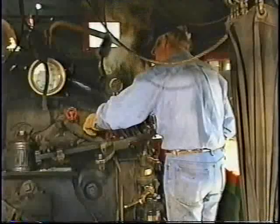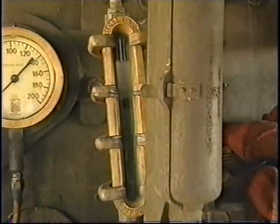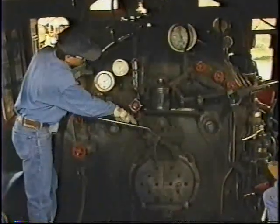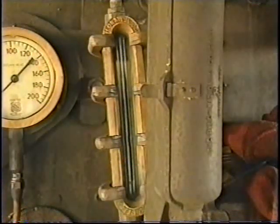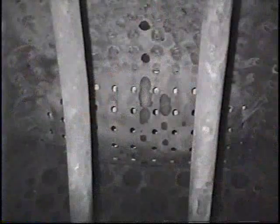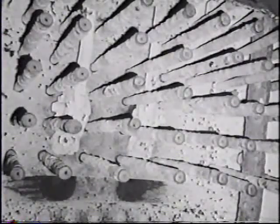Most daily inspections begin in the cab before boiler pressure has been built up. The engineer checks to see that the forms required by FRA regulations are properly posted in the cab. First, check the water glass to be sure there is sufficient water in the boiler. If there is steam, you should perform the water glass test — also known as blowing down the water glass. This daily check is required by federal regulation, and it is recommended that you blow down the glass several times during the operating day. Had the engine crew adequately understood the functioning of the water glass, the accident could have been avoided.